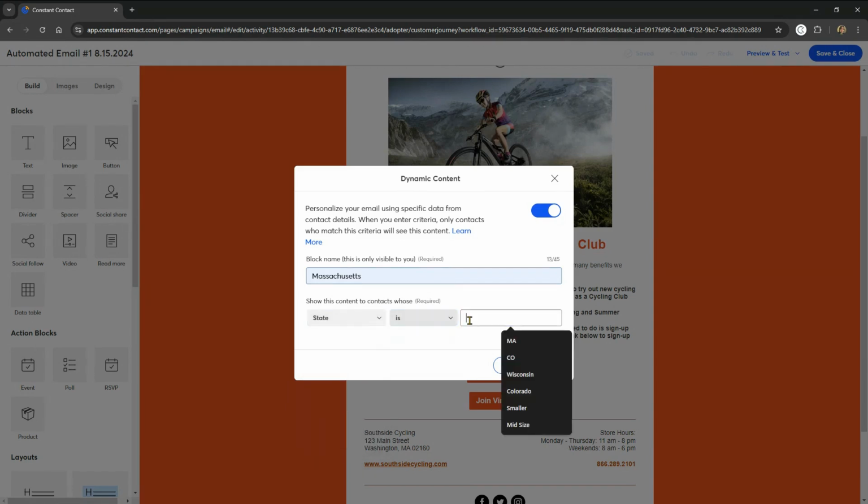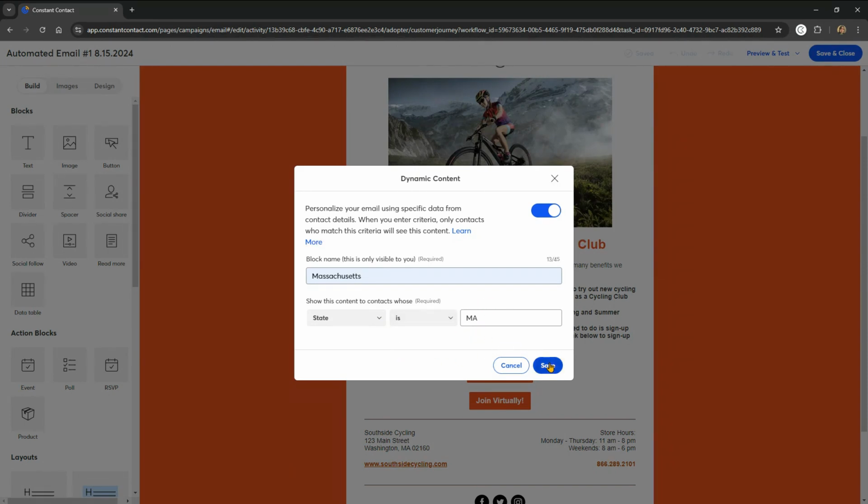So if we go in here, let's say this is a bike shop that is only located in Massachusetts, it would only make sense for people to be able to sign up for the bike club if they're local to Massachusetts.